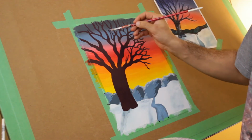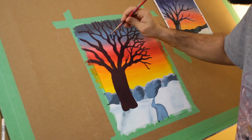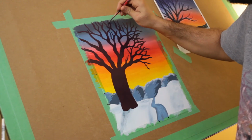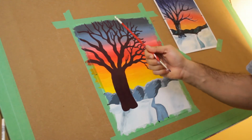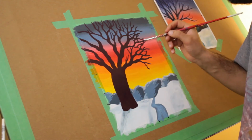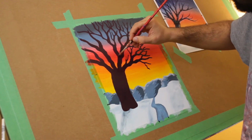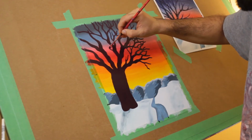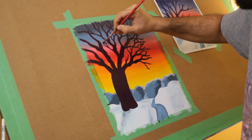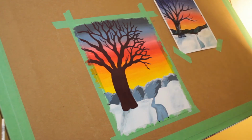And I can see over here, it looks a little like all the branches are going in one direction. So I'm just gonna add a small one here, go off the page, and there we go. So I just added a few more over there, and I think that's pretty good. I see once again a lot of empty space here, so instead of adding a massive trunk, I'm just gonna add a little growing branch, divide that up, give it another divide, and that's good. And we have most of our tree done.